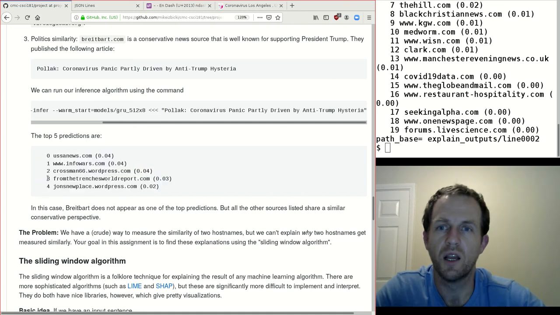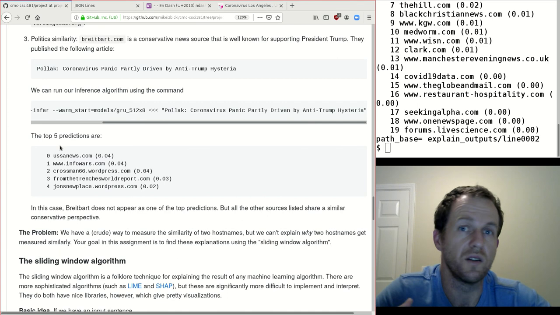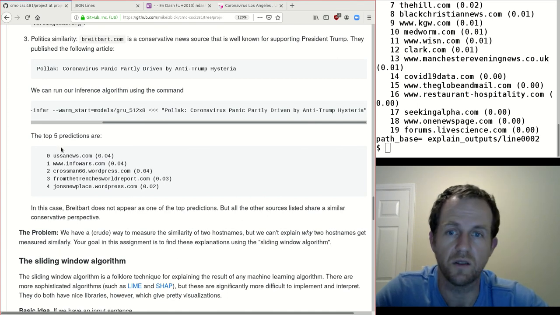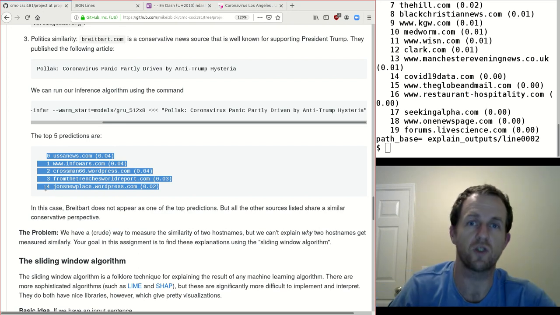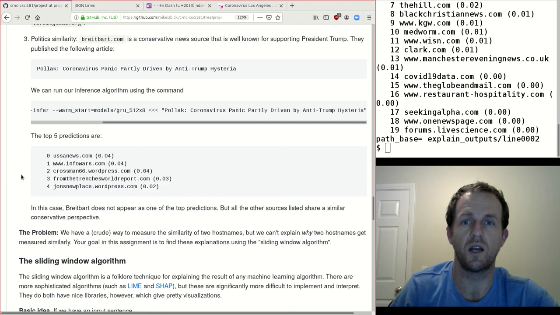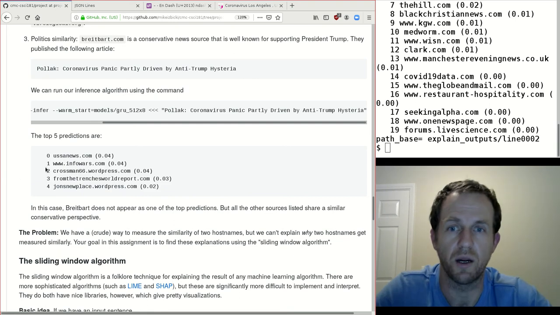So in this case, notice that Breitbart is not one of the top predictions, but all of these other top predictions are fairly conservative news sources, very similar in spirit to Breitbart.com.